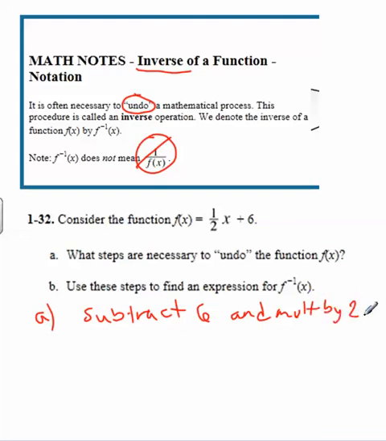So how could we write that using the steps? Find an expression for that in this notation. So it would look like the function, basically that's saying the inverse of function f, function inverse of f of x. Well, we take our x, and the first thing we do to that is subtract 6, and then we need to multiply by 2. Not just the x, but multiply all of it by 2. So parentheses are necessary to be able to show that. Okay? Let's take a look at the next one.